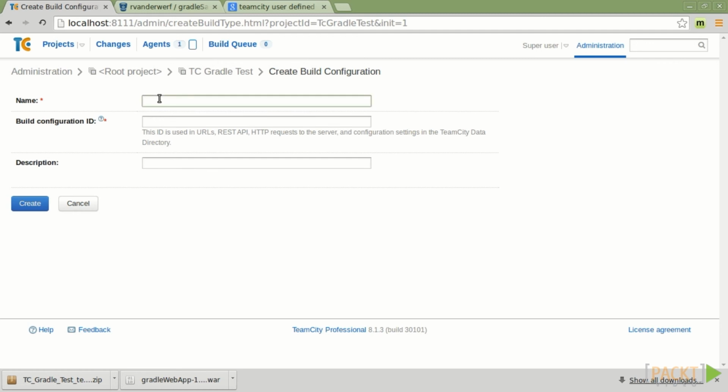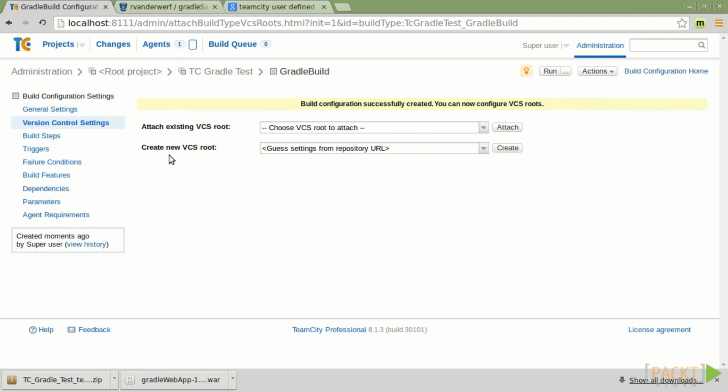And with this build configuration, I'm going to call it my Gradle build. And I'm going to create. Now, what this is going to do is prompt us for where we are getting our project from. So we're going to look at the previously defined root that we set up, and I'm going to choose that and tell it to attach.